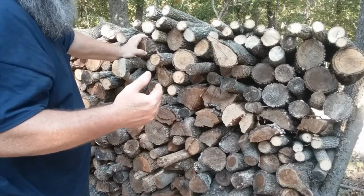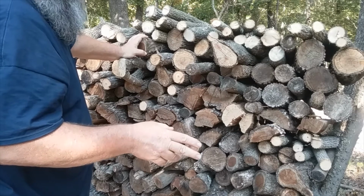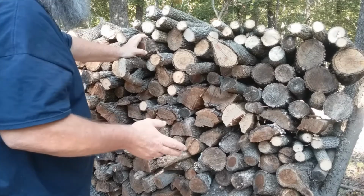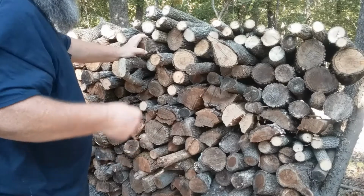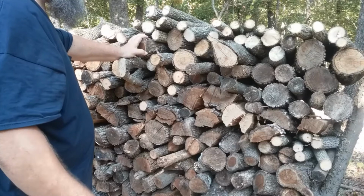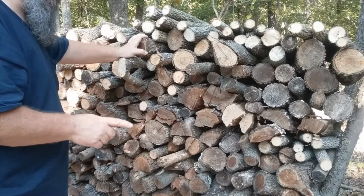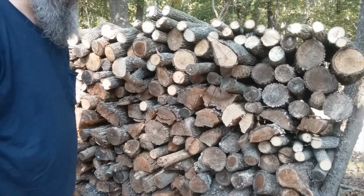The least I would consider wood seasoned is 9 months. I prefer a year, okay? So if they're telling you it's been 6 months and it's seasoned, they're stretching the truth. There's very few woods that will season in 6 months. Down in my area, oak, hickory, elm, 1 year. I would probably accept 9 months if I really needed firewood and I was sure they were telling me the truth. But other than that, you can see all these bright spaces. This is green wood and this is your seasoned wood.